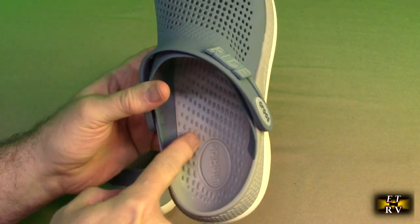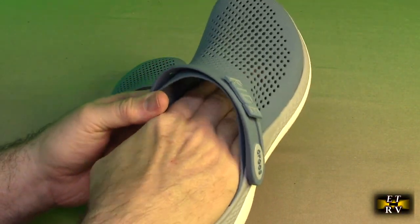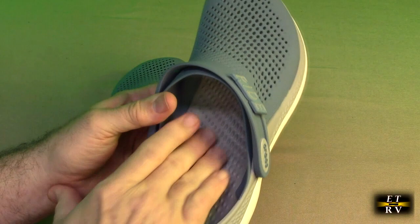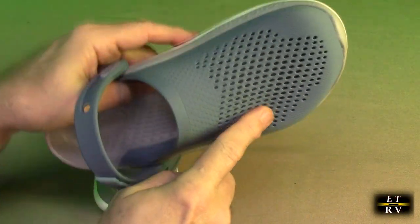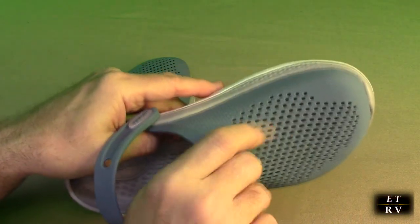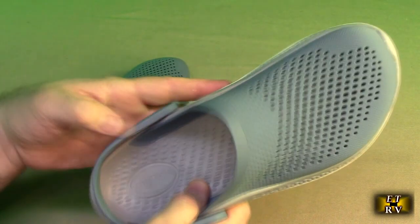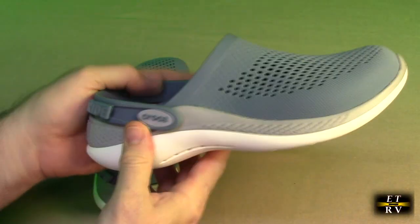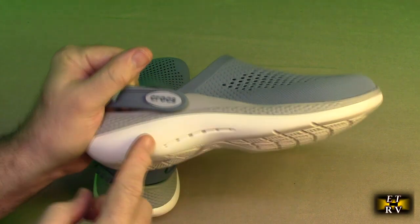It has these little nubbles on here which really activate centers in your feet and help your foot not slide around. And you notice here it's all open and breathable — really nice. This is a totally different material, Velosoft but extremely durable. There are patents on this material by Crocs. It's really unique. You can see the stylish gray that they put in there against the white.